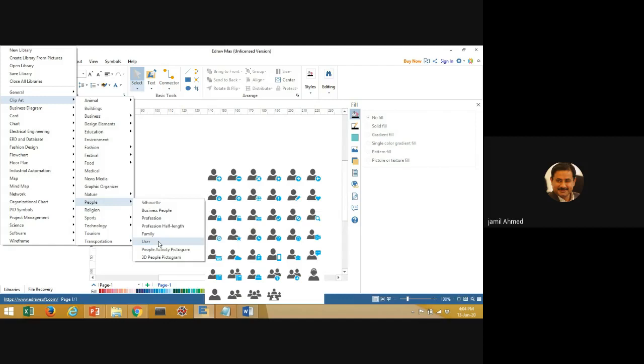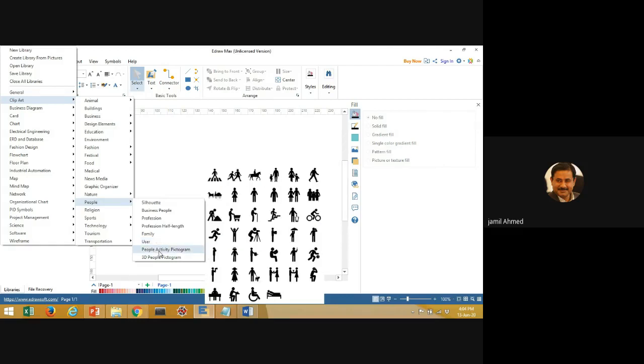Now these are the users you can use there, if required. So people activity diagram, what work is going on, school is there, teacher is there, some sort of musician is there, and other templates are there. You can see them.